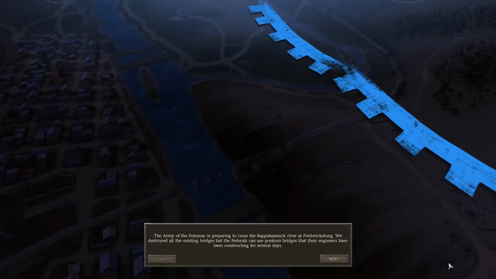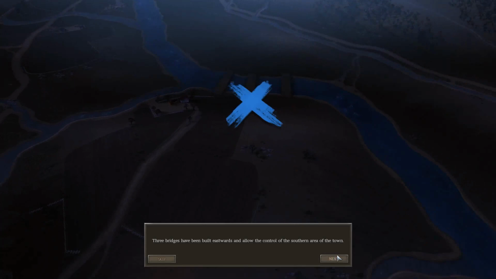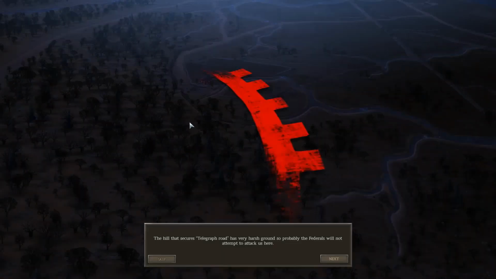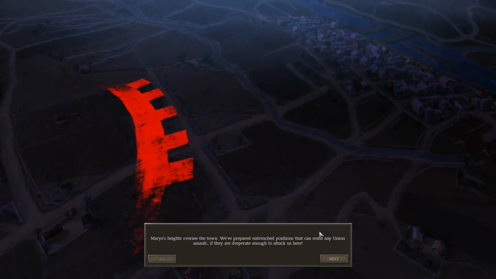Let's get started. All right, so we're going to delay them here. And here. Yeah, the main attack's expected from this side. Okay. We defend Prospect Hill. Okay, cool. This hill secures Telegraph Road. Fine. Awful terrain to attack over. Marye's Heights. Yep. Okay.